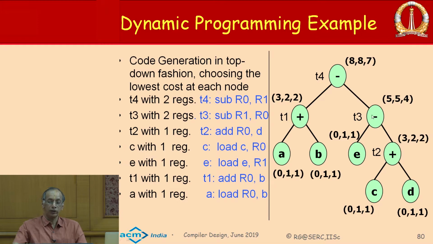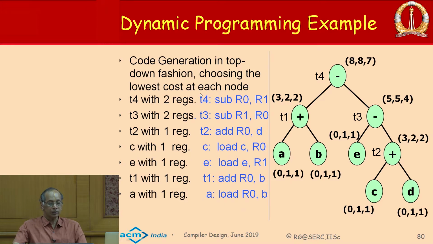Now, how do we generate code for T3? Again you look at it, 2 registers, okay, that is the minimum cost, and for that, whatever is the pattern, you will follow. That pattern might be 1 register here and 1 register there, right, and this one register means move this to some register and then do this and then do this, then you come to this side. Then here you will say that I have to use one register which will be move a comma into some register and do this. Again you will try to see whether you can evaluate this in the same way, that the left subtree value is evaluated in the same register as the destination register, right.